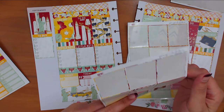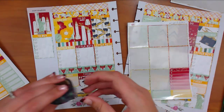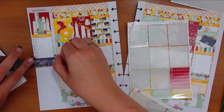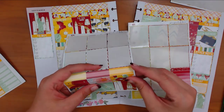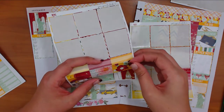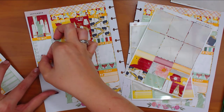Thought maybe we could use this stuff instead of mine. Because then I don't have to try to force other ones in there. But I'm still sad I didn't get to use this one, because then I realized I liked it. So maybe I should just put a chunk of the skyline right there. It's really wide. It's too wide. What are you thinking? Don't do that. Okay, I'm going to put the floral one. With floral washi. It's got that nice golden yellow in it.